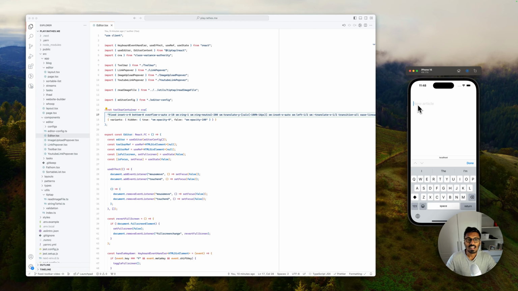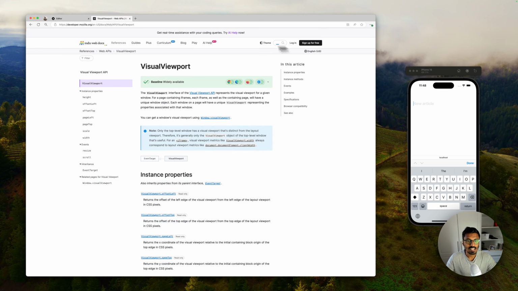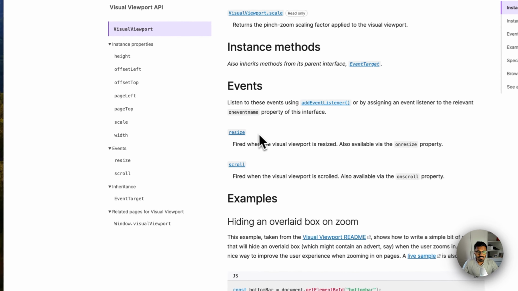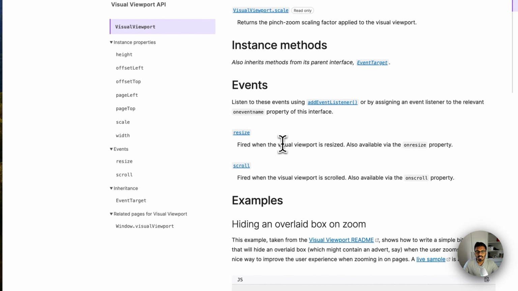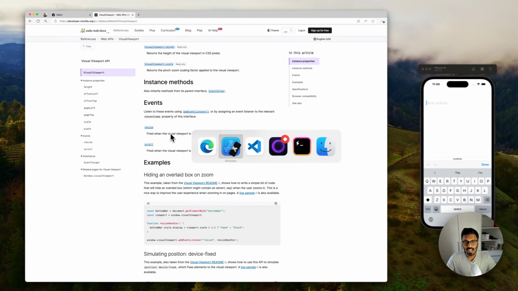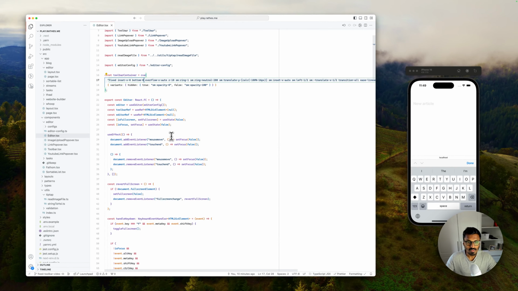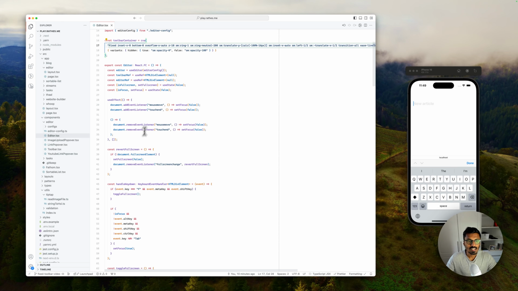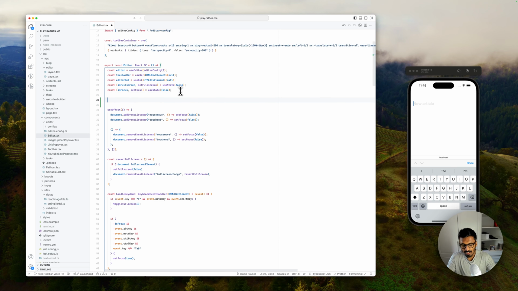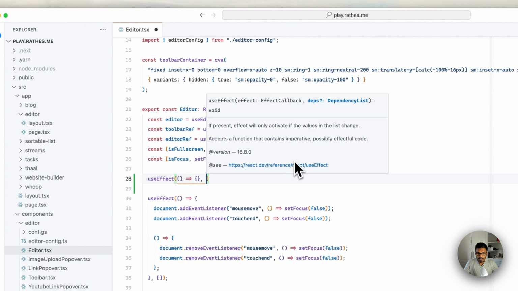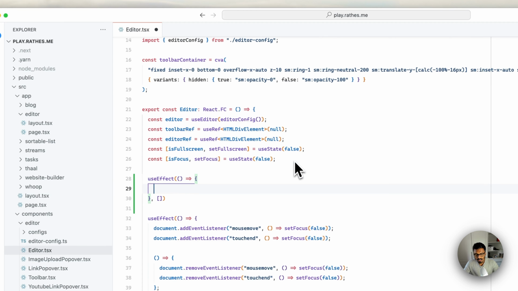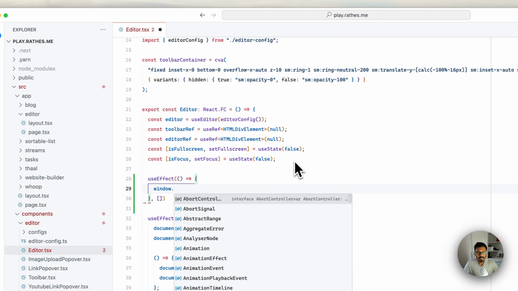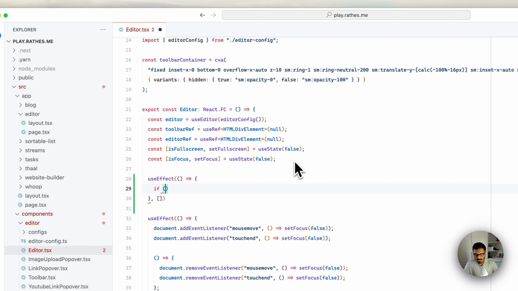So there's one event that you can see here, the resize event, that we are going to now use when something changes. So what we will do here is I will have another effect, and I will make sure that, let's first of all make sure that we have this.